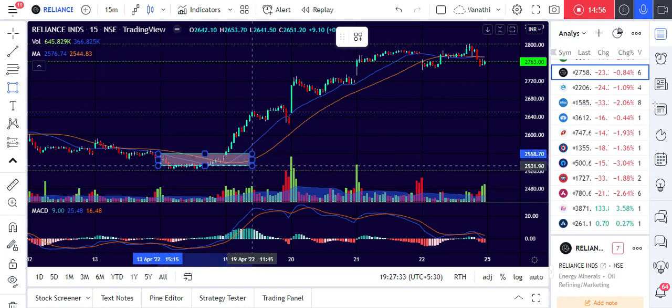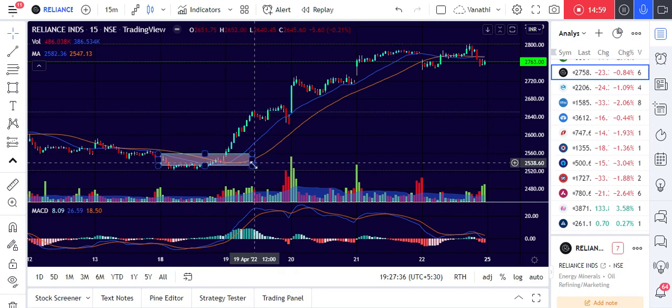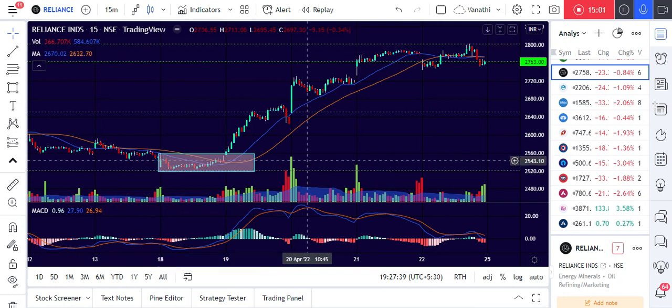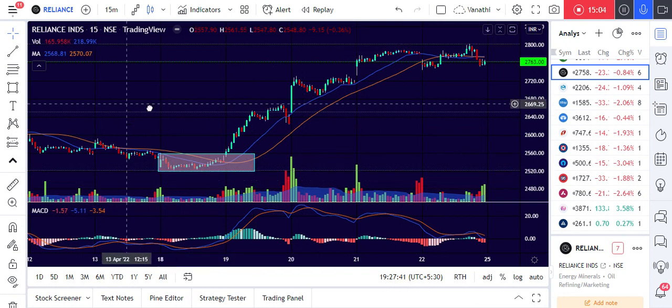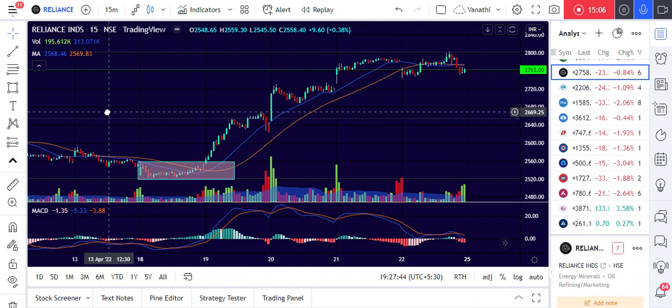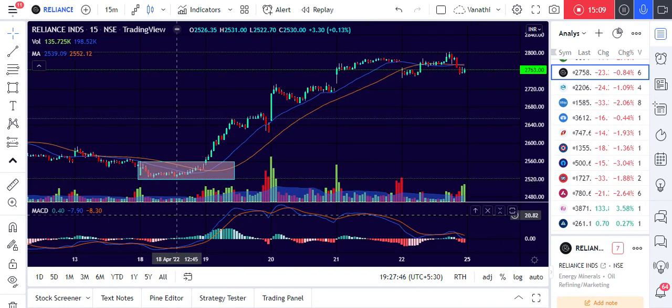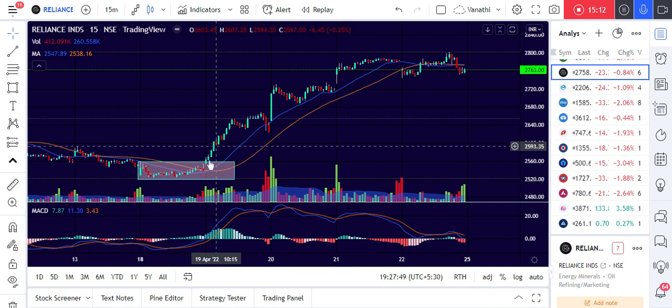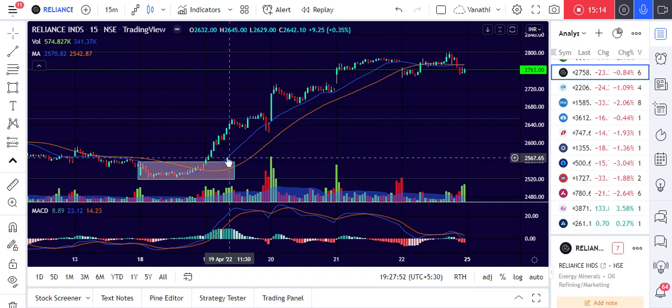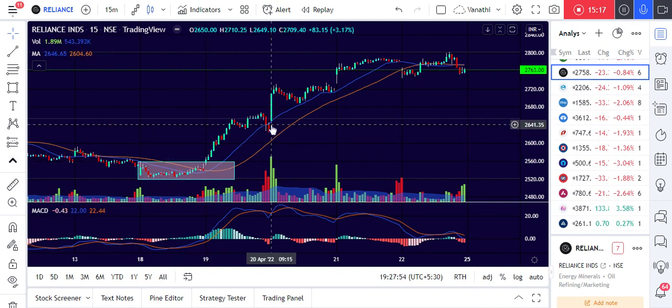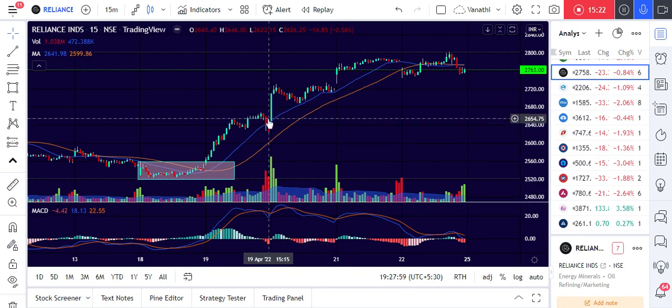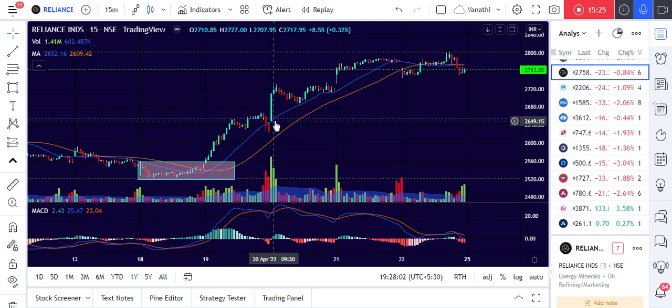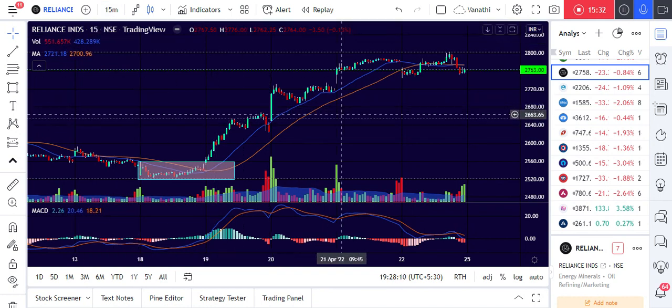This is the range. So like that, if you are seeing any consolidation zones, and how the MACD is forming, observe both of these things, and you can pre-plan. Like April 18th, you got this trade setup, and the next day, April 19th, you can take entry, and then next day. Here also the MACD is already above, and you can take entry once the price is opening above this line, and you can go for a shorter time also, like 5 minutes, and take entry.